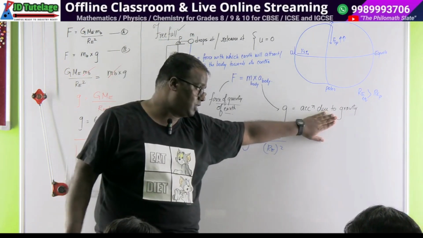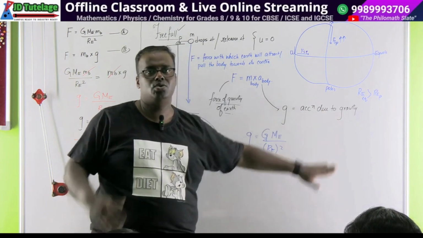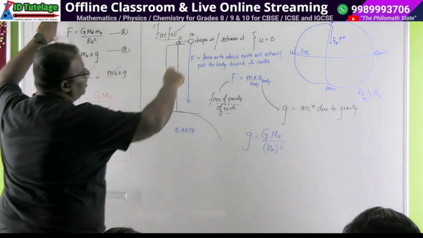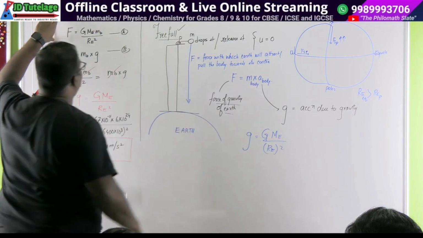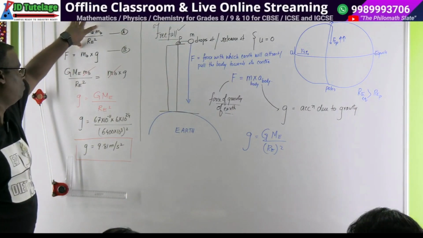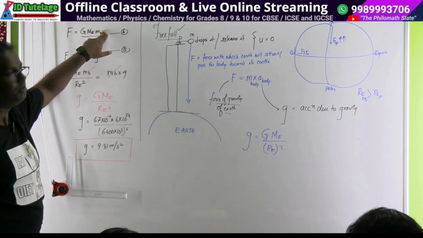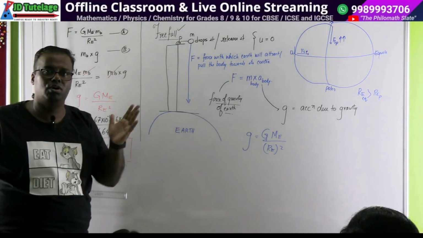So I say this is a constant, as long as you are on Earth. Your query is, how do you prove it is constant? The force of attraction between Earth and this particular ball can always be given by the expression G times mass of Earth times mass of body, any body, right from a car to a rhino, divided by the square of the radius of the Earth. Is this clear? This is from the law of gravitation.